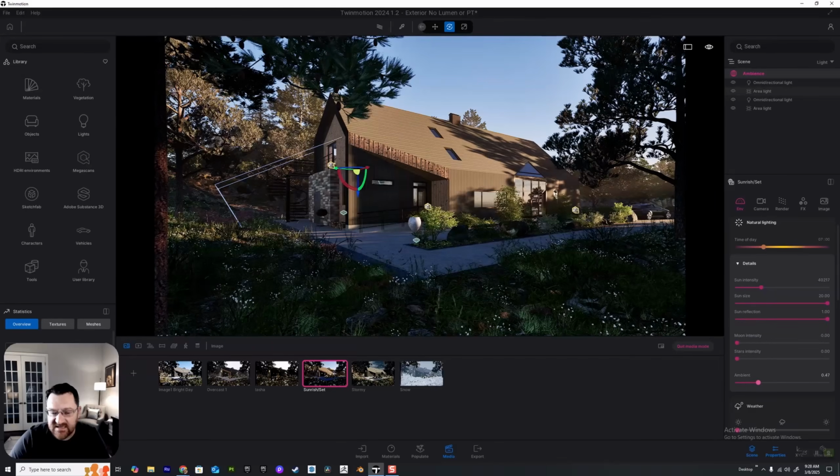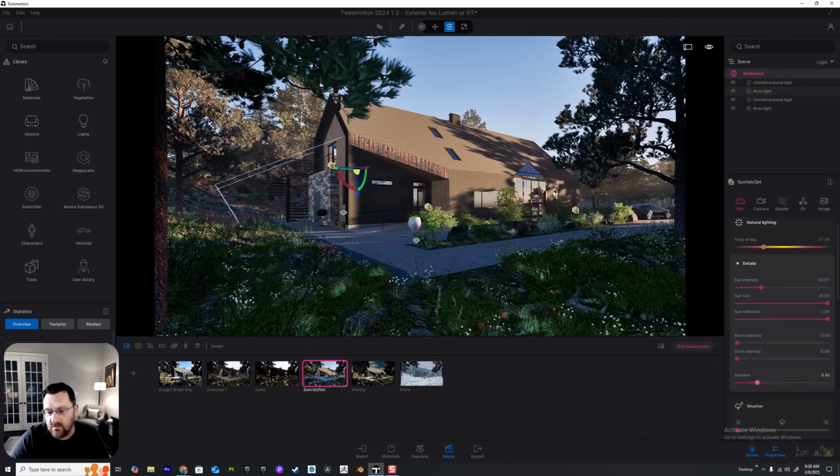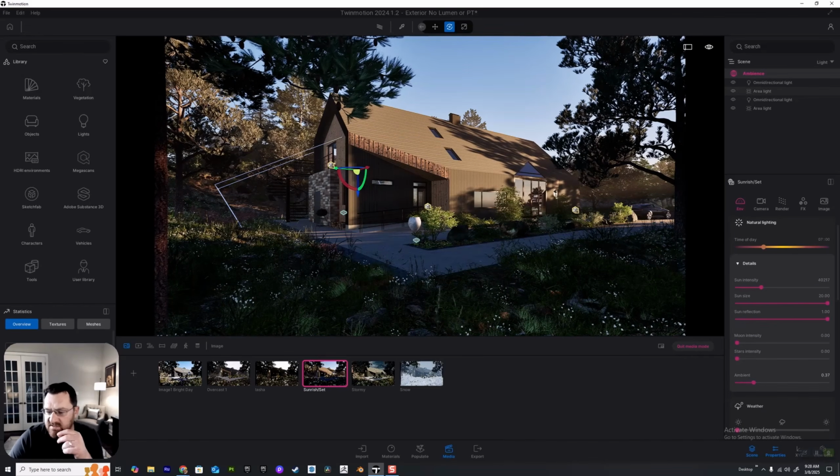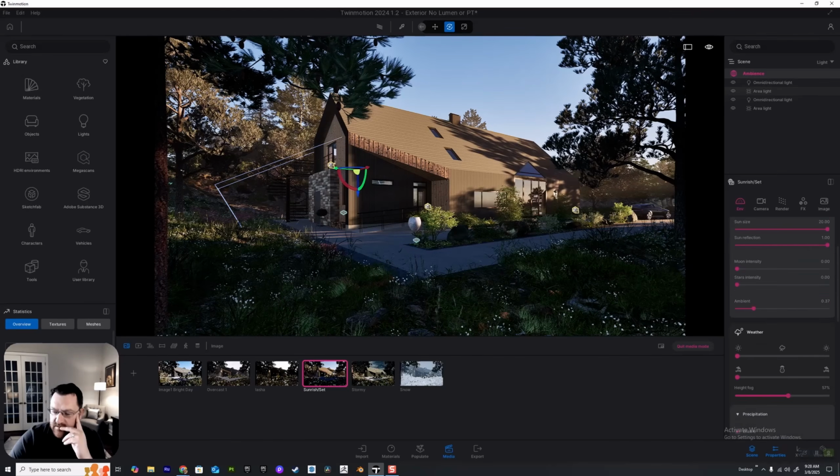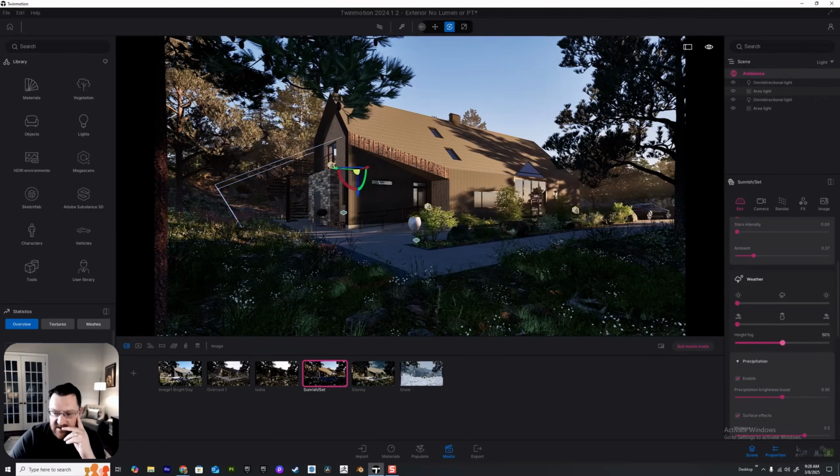Now, the ambience, again, we took this down a little bit, not as low as the others, but generally a little bit lower as well. And again, we're using light to focus the viewer's attention on the building and giving the impression that, again, it's morning time.